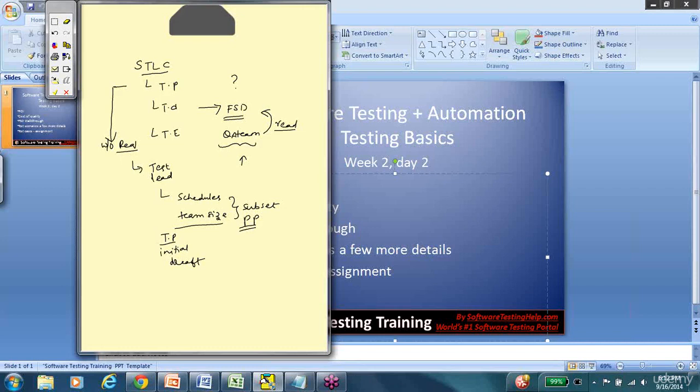So for all of these reasons, to start with the test plan does not make a lot of sense for us, because this is not something that we are involved in, and even if we are, there's not a lot of decision making involved for the QA team member. That is why we are going to start from the middle, which is the test design phase, which starts with the FSD review.